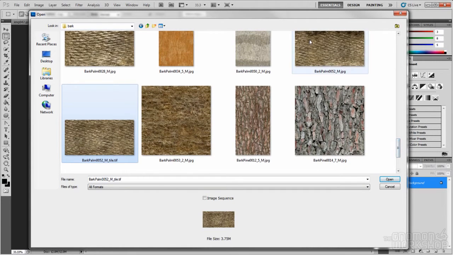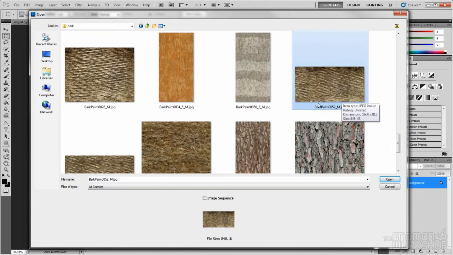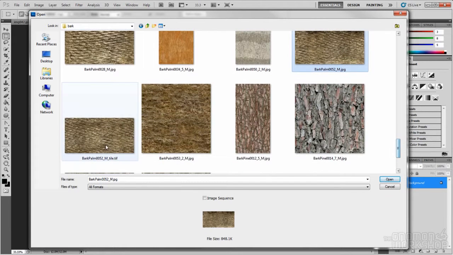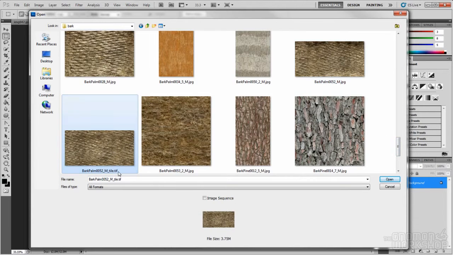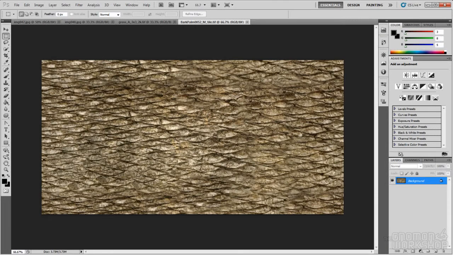Although I kind of like this one, it is not really tileable. You can see that the top of it is all dark and the bottom isn't. So I made a version of it where I cleaned up the top to make it tileable. This is the one I downloaded online, and this one I renamed to Tile, just so that I have something that can tile vertically as well as horizontally.